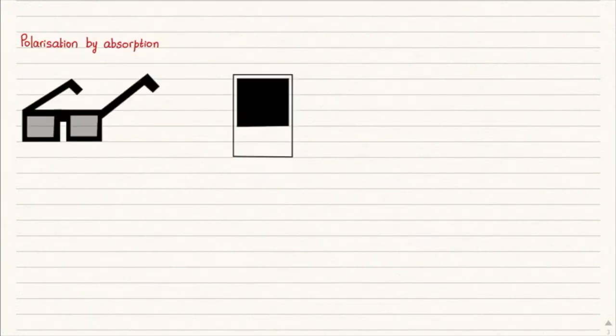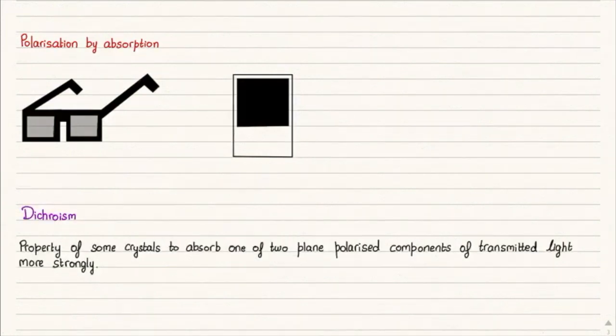A second method of polarization is by absorption. The method is used in sunglasses and Polaroid film. It is based on the property of some crystalline materials, called dichroic, that some atoms absorb more light in the direction parallel to the long molecules in the crystal by creating oscillations. Therefore, the crystal acts as a polarizer.